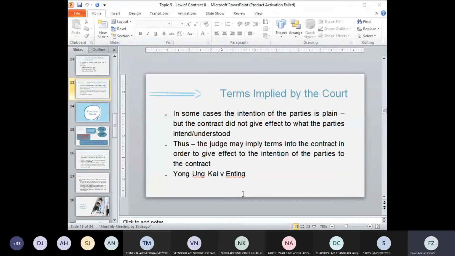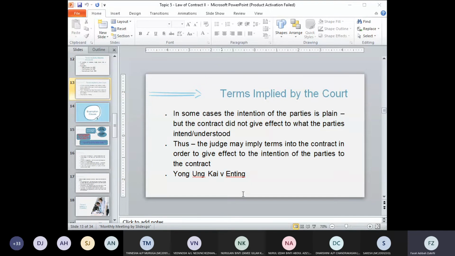In the agreement, they did not say anything about the necessity of obtaining a license. Maybe because they overlooked it, they did not put it inside their contract. But it is a requirement that if you want to cut timber from a customary land, you have to get a license from the forest department. In this case, the defendant applied for the license, but the license was refused. The court held that there was an implied term that the sale of the timber was to be subject to the obtaining of the necessary license. So even though the contract does not state anything about it, the contract will only be valid if you get the license. Even though it was not stated inside the contract, the court held that it can be implied that if you want to execute the contract, you must have the necessary license first.